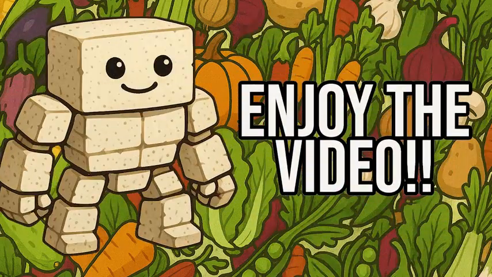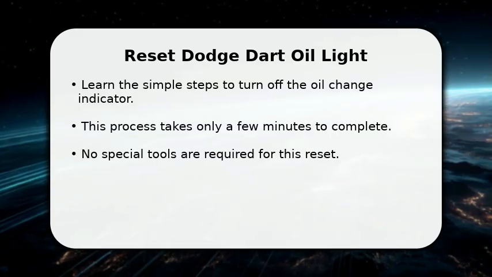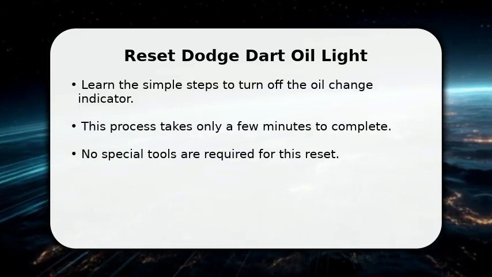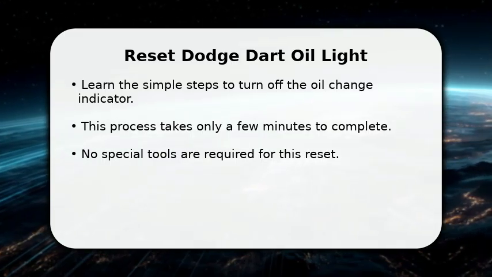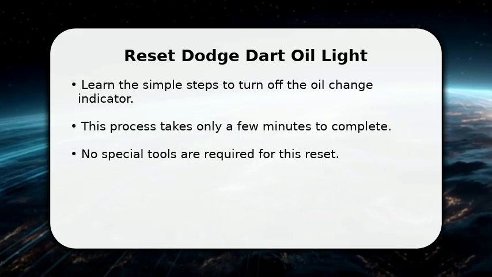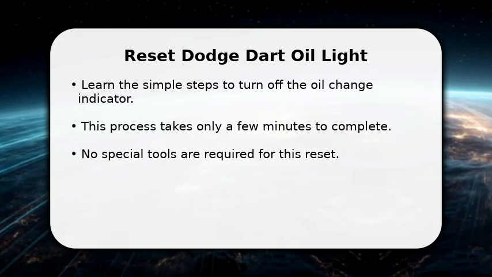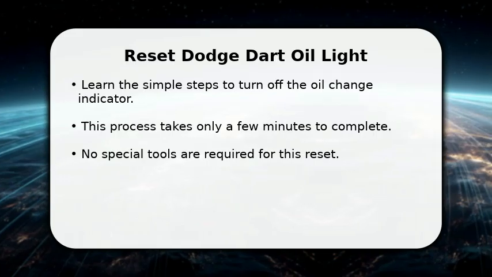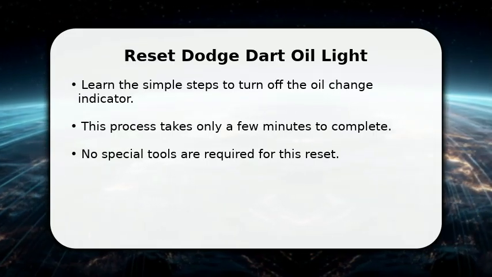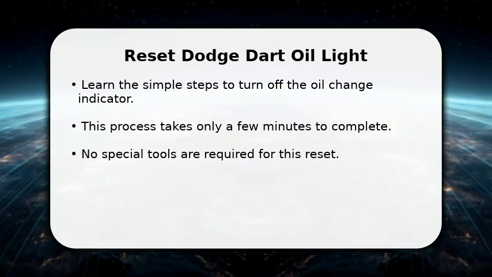Please enjoy the video. In this video, I will explain how to reset your Dodge Dart oil light. This is a common task after an oil change, and it's quite straightforward. You'll be able to clear that pesky reminder light quickly and easily, ensuring your dashboard reflects accurate maintenance status. Follow these simple instructions to get your Dodge Dart's oil light reset without any hassle. Let's dive right into the steps.